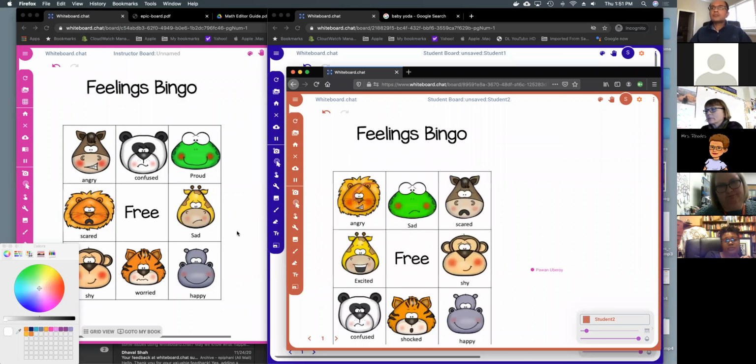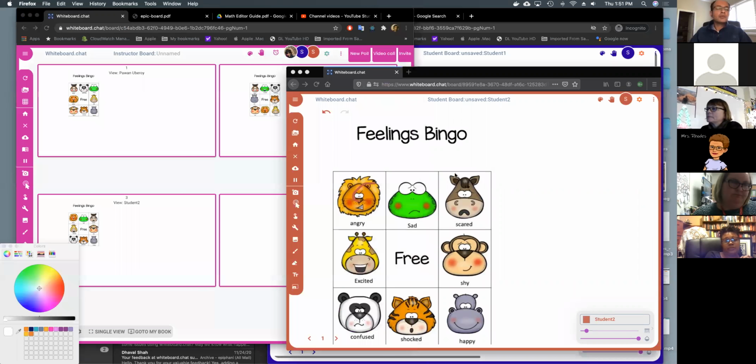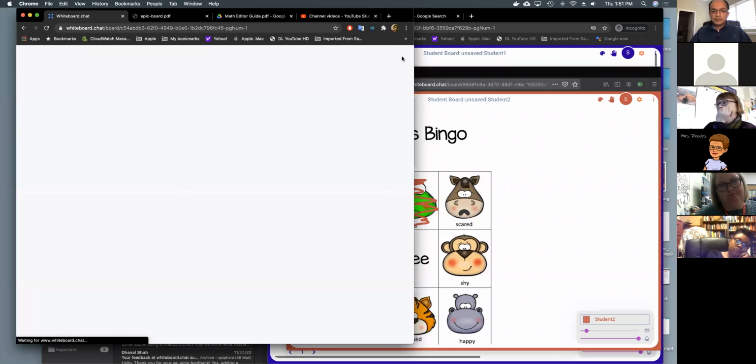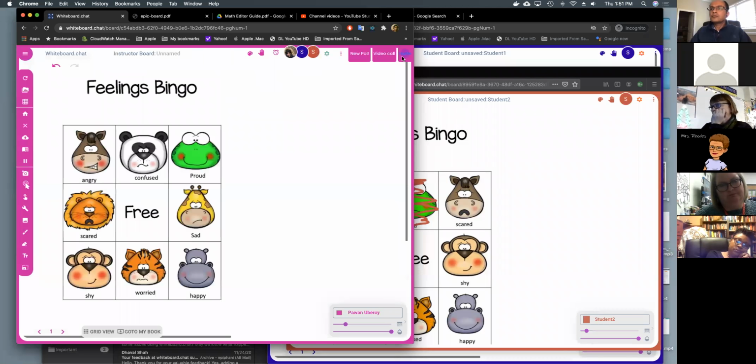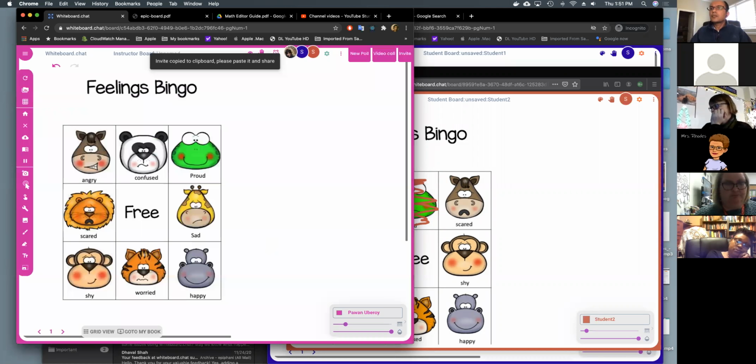Now if you do the grid view, you can actually see the kids playing bingo live, right? You're calling out numbers or different things. You can see who's winning or who's lagging behind, and you can call out things specifically for those kids if you want them to keep along. So I'll send you the invite link. I'll put that on the Zoom chat so you can play with it while we continue answering more questions.